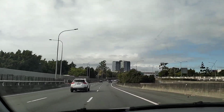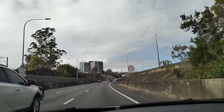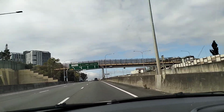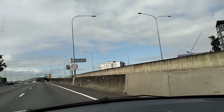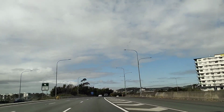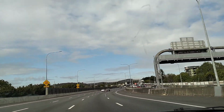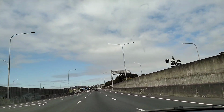How to change lane in a motorway, Queensland, Australia. I'm living here in Australia, particularly in Queensland. Number 1 road rule: only change lane when it is safe to do so. Like if there's no car on the left side, if you want to move to the lane on the left side, give way to any vehicles traveling in the other lane in the same direction. Then check the rear mirror and the left and right mirrors, and give a change of direction signal by indicating and giving sufficient warning to other road users before changing lane.